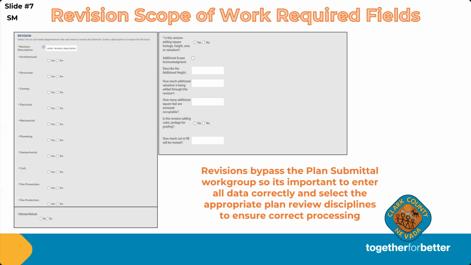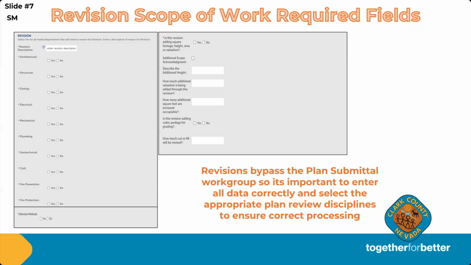So just make sure you're making those appropriate selections. I'd say to be safe, if you're unsure, select all of the workflows that were included in your original permit. And if somebody takes a look at it and they are not a required review, they can just enter into their status review not required. You can also give us a call at our customer service desk and we can get you to somebody that can help you as well.